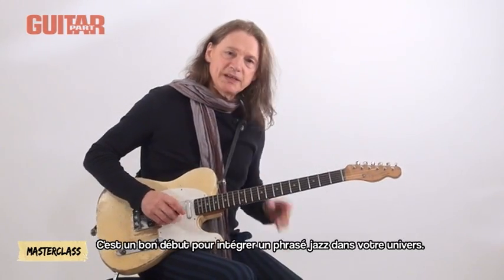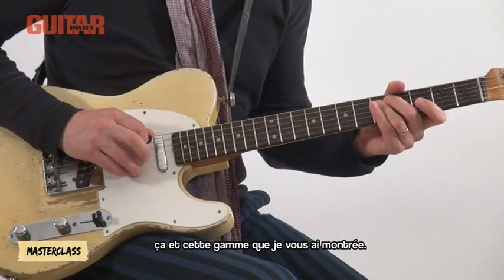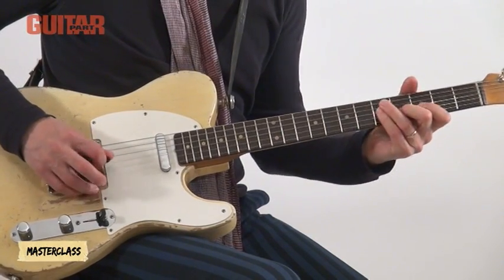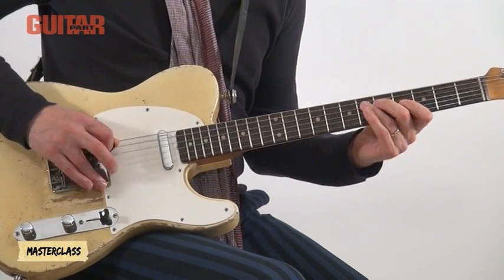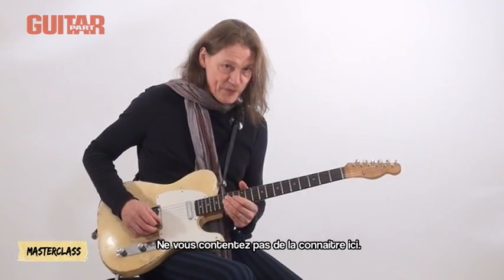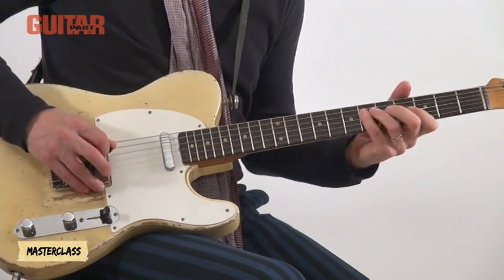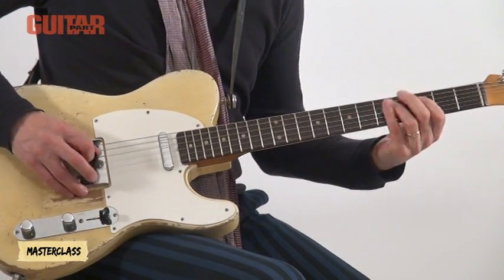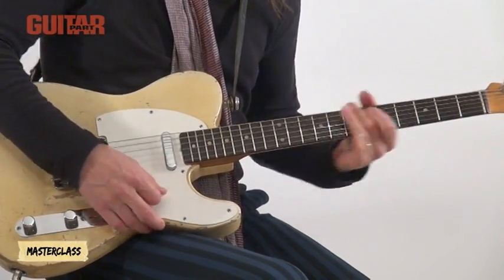So this should be a start in terms of bringing a little bit of jazz phrasing into your world, and also maybe a new scale, this half diminished, half whole tone. So learn how to play it all over the guitar. Don't just learn it here. Keep going. So there you go.